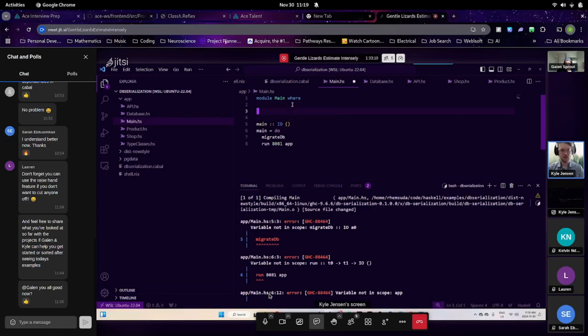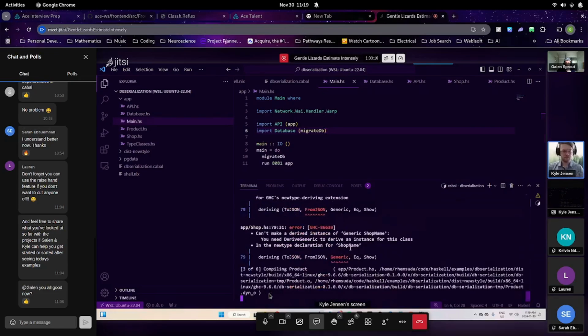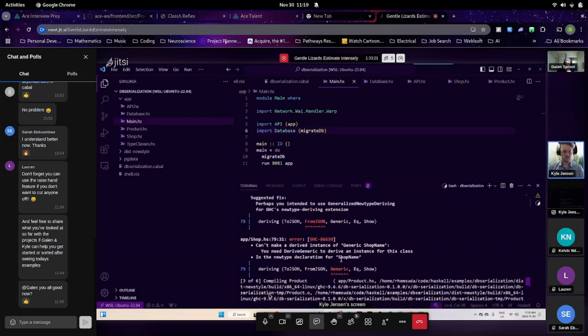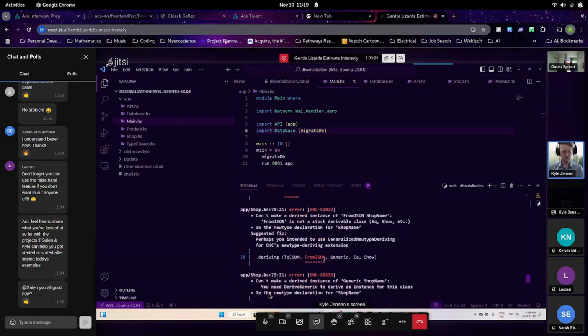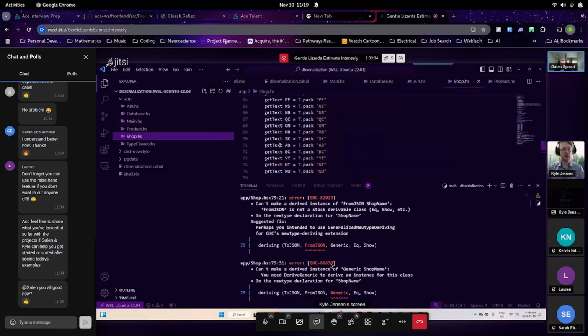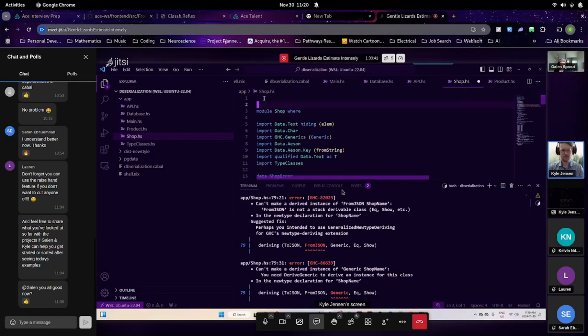So I'll just import these. Did I forget type class? I might not have copied over all of the. No, I know what I need to do. I didn't copy over the language features.